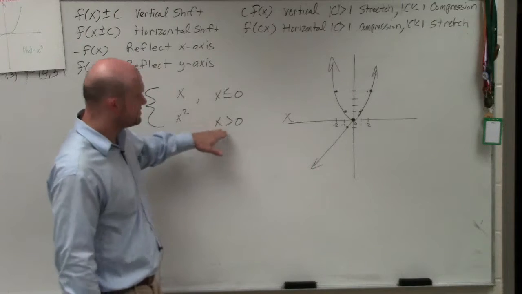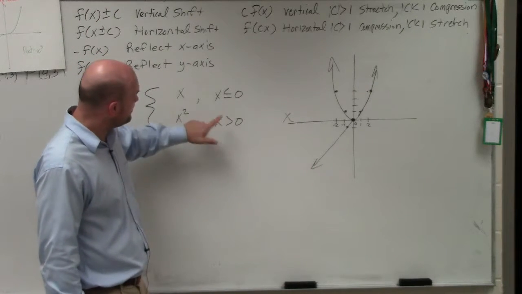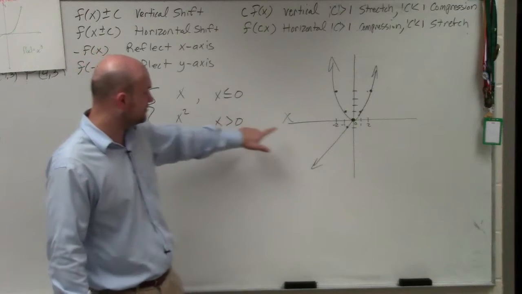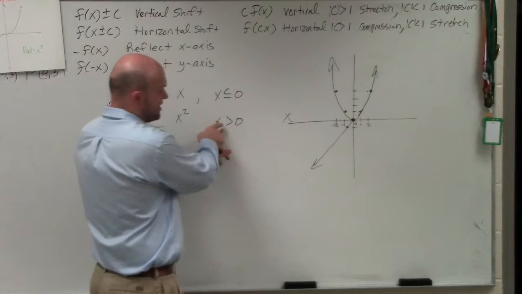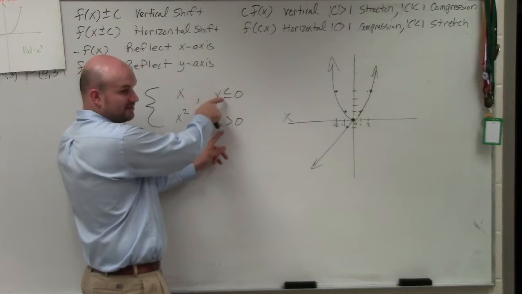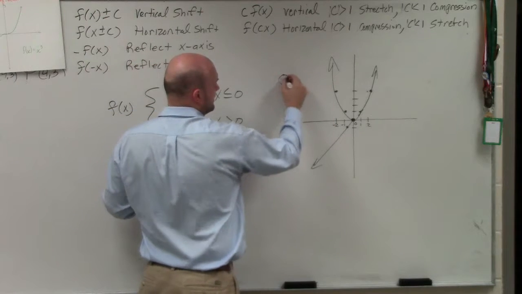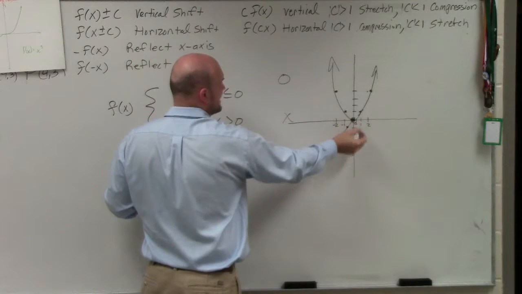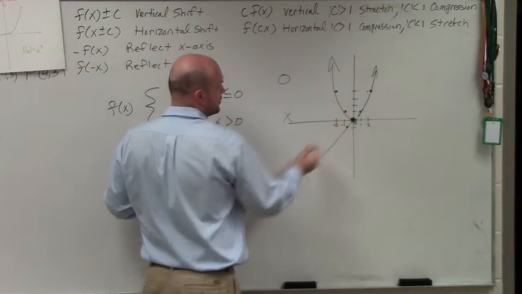Then I go to x is greater than 0, or for x squared. I only need to graph x squared for values of x that are greater than 0. So I see the x values are greater than 0 going over to the right. Now that is greater than, and that one's less than or equal to. But since the open circle is inside, that one's covered. So therefore, it is just a total closed circle.